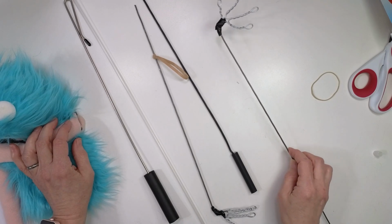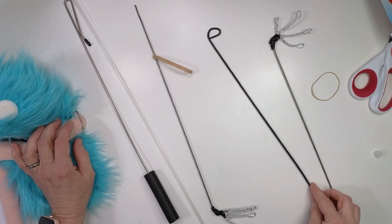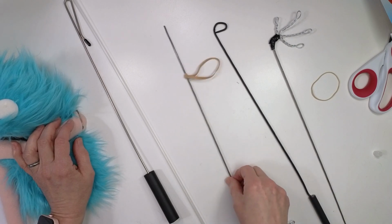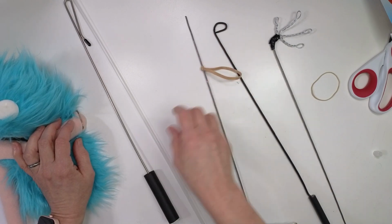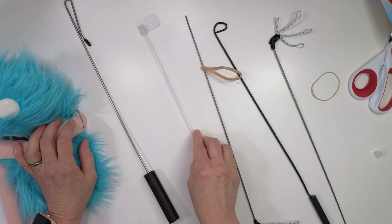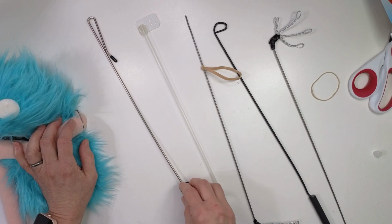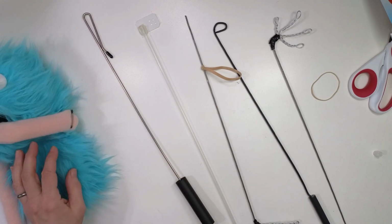You've got your internal wired to the hand. You've got your internal pro-grade rod like this. You've got any kind of rod you want with a rubber band attached to it. You've got the plastic balloon stick option that I showed you how to make. And then you've got your purchased rod that you can buy off of Amazon or somewhere like that.